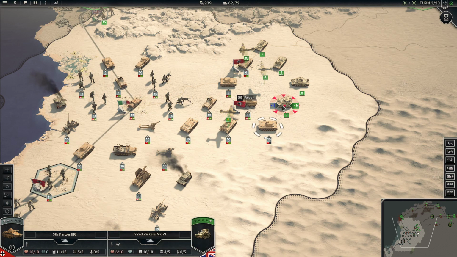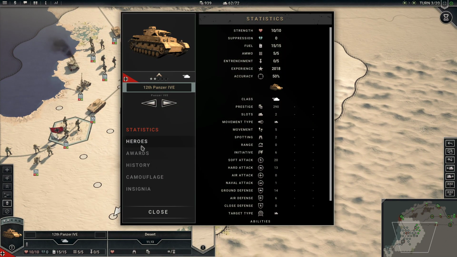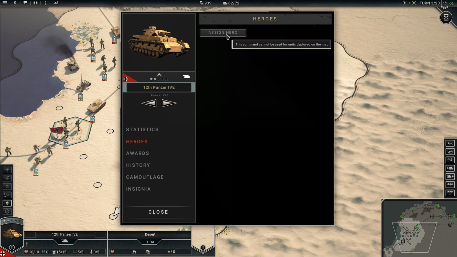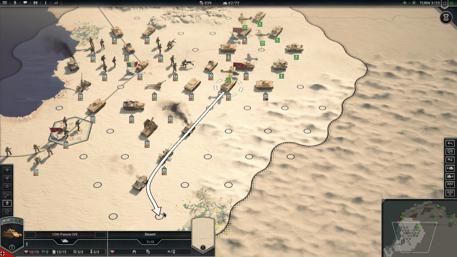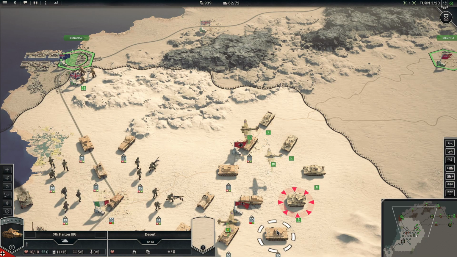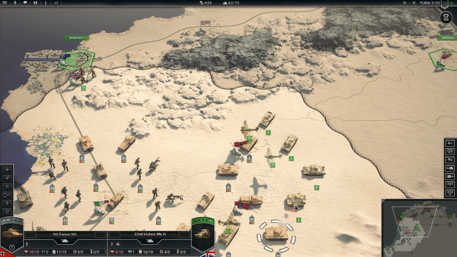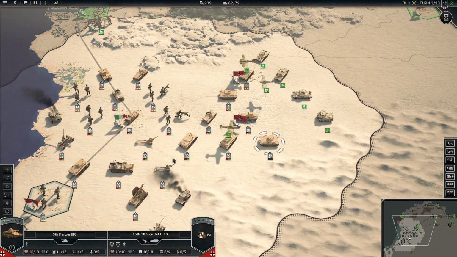No, we don't really need... Oh yeah, I forgot to assign my... Okay, well, we can do that now to some of these units. I did forget to do this as we... Oh, cannot be used, units deployed. This command cannot be used for units deployed on the map. Forgot to assign my heroes. Oh, the mistakes we make.